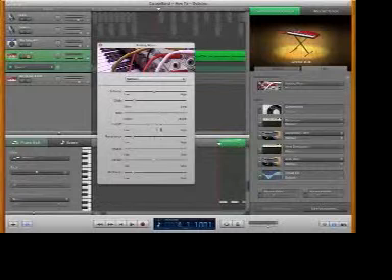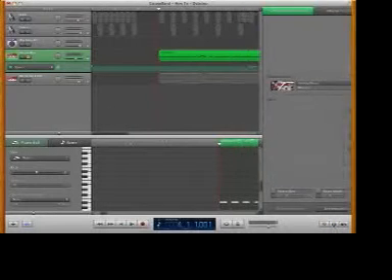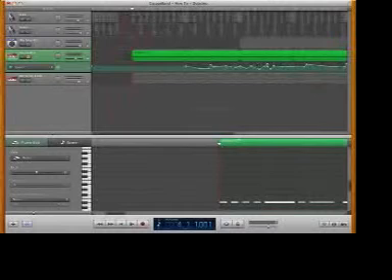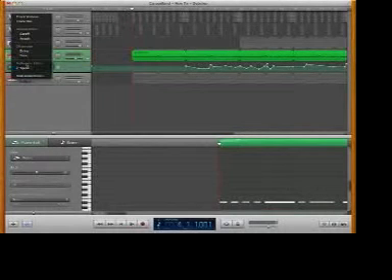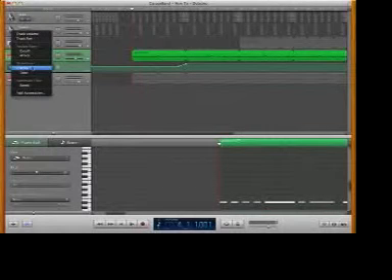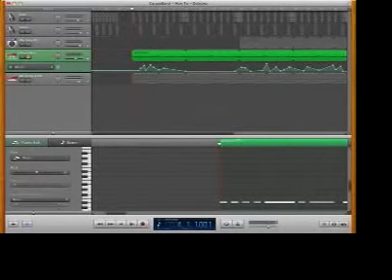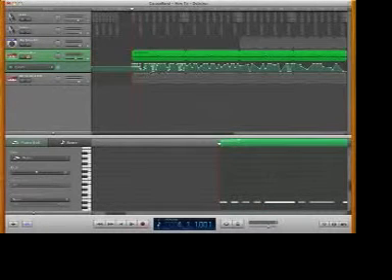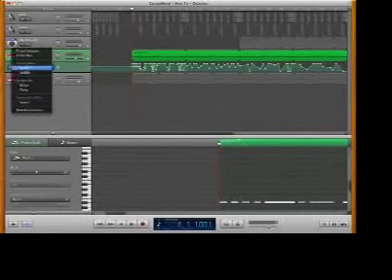Another crucial part of creating the wobble bass is automating the different effects that you layer on top of it. I have a distortion, an automatic filter, an amp simulation, and an auto wah, and I'm going to use combinations of different automations of all the different parameters in these effects to create a crazy wobble sound. I'll also be automating the actual parameters that create the synth, like attack and cutoff.